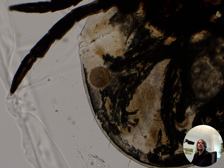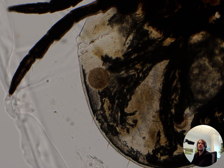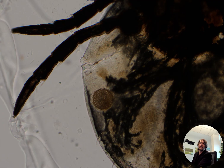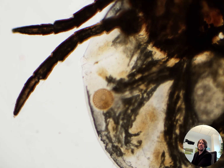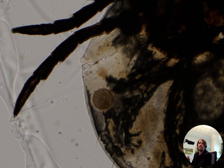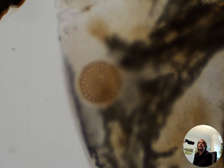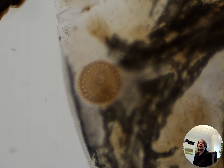I'm flipping the condenser here, adjusting the light to get it to show up right. But look at that thing—it's kind of cool, like a little sun or something. It looks like some sort of geometric mosaic art. Kind of cool for as disturbing and nasty as ticks are and as many horrible diseases as they carry. It's kind of neat looking. I think that's the breathing apparatus or breathing opening.